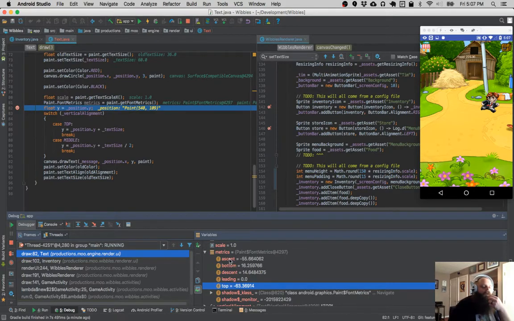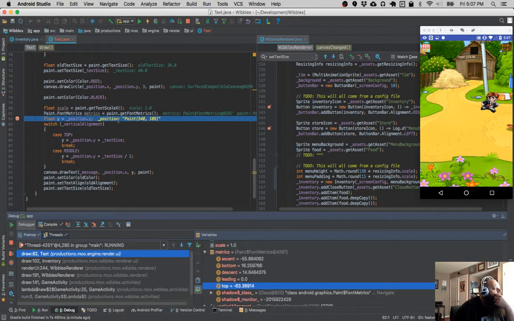So when I think of top, maybe ascent is what I think of. What's our text size? Text size is 60. Yeah, 63. Okay, negative 63. If I want to align to the bottom, 16 seems strange. Descent is 14.